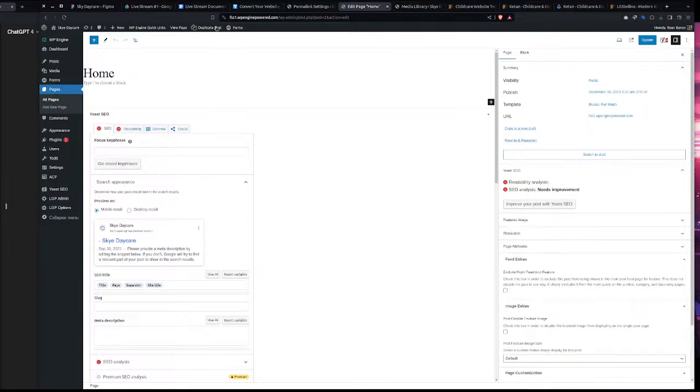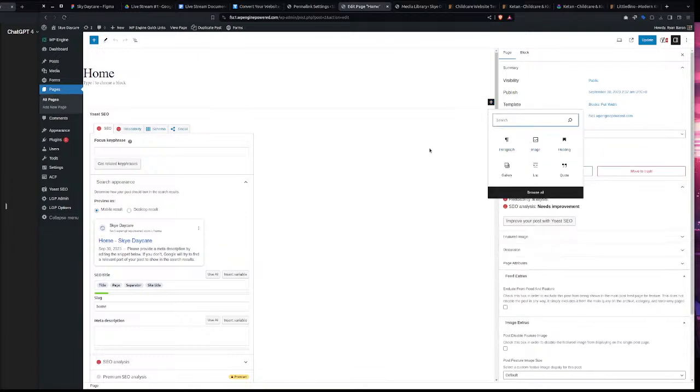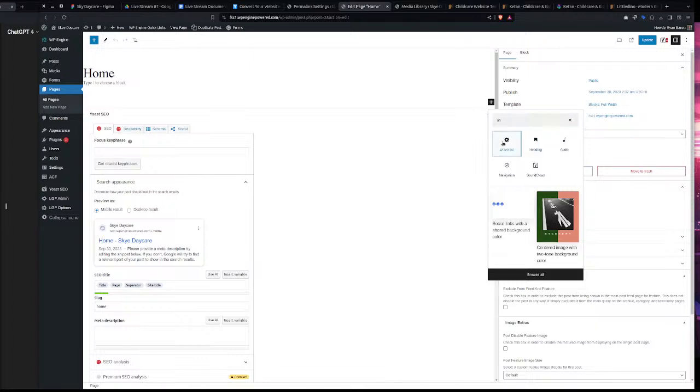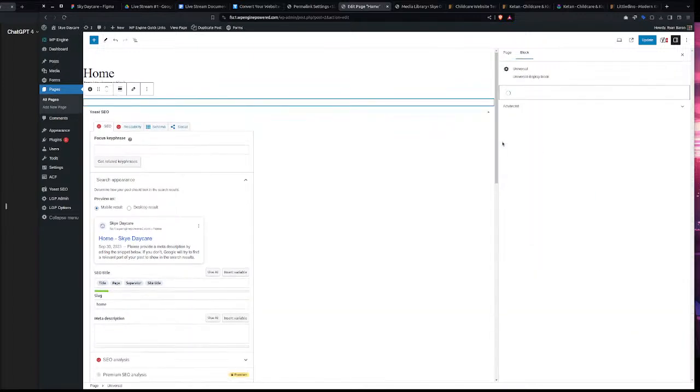So we're going to hop over to the admin side of this homepage. Again, it's set up as blank. I'm going to go ahead and just select add a block here, and I'm going to add this universal block. This is something I built out. It's basically a block that allows me to create almost anything I need from a single block here. I might break it up and make it a little bit more user-friendly.